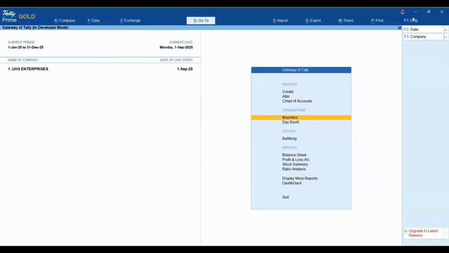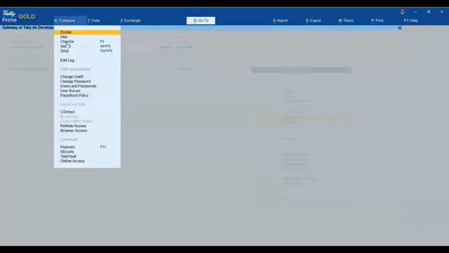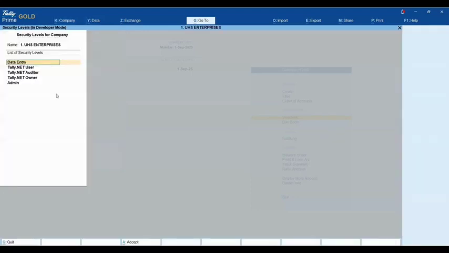So you go to admin, first company, click on the company. If this alter option is coming, then you are logged into the admin user. If the alter option is not coming, then it is not an admin user. Now I have logged into my admin user. First, I'll create a role for myself and for my users, so I'll go to user roles.